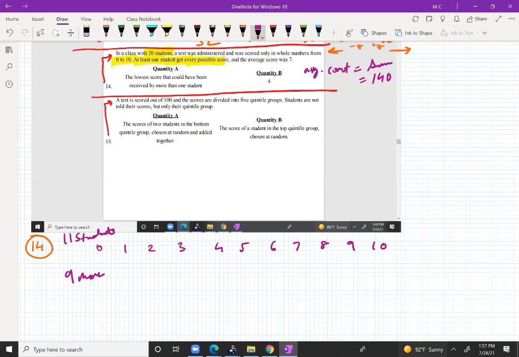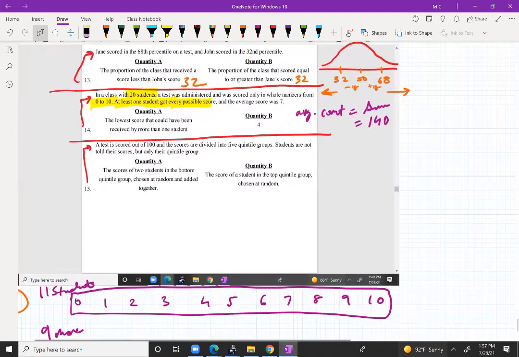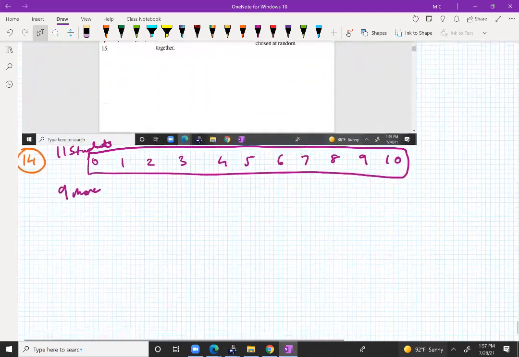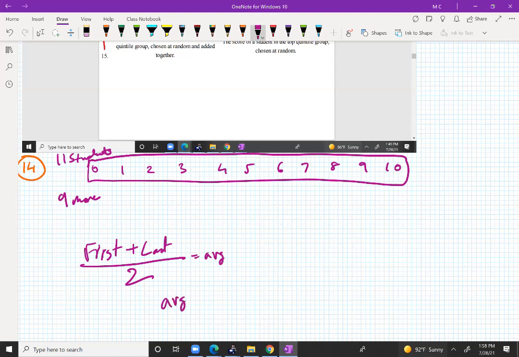So first you need to find out what's the sum of this. Do you know how to find the sum of this series? No. Okay. The formula for the sum is A1 plus AN, the first one plus the last one, divided by 2. So you get the average of the first one and last one, because they're spread out evenly. Once you know the average, take the average and multiply it by the count.